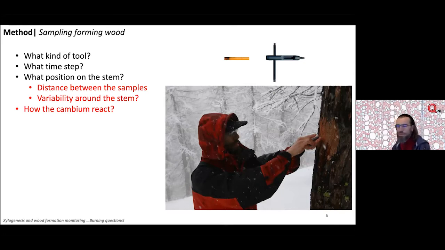and this is also really connected with what was said several times before, that everything depends on your question. So then the sampling of wood formation, usually there are several tools, but now one of them quite imposed all over the world is the Trephor tool, because it's quite easy to use and you can extract nice, what we call microcores, so small cores. And most of the studies do that every week or bi-weekly sometimes, because this also depends a bit on the length of the growing season.